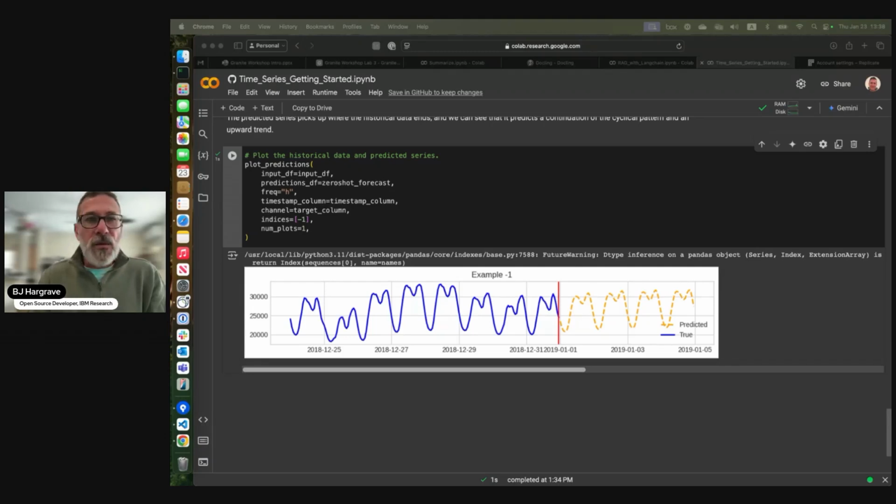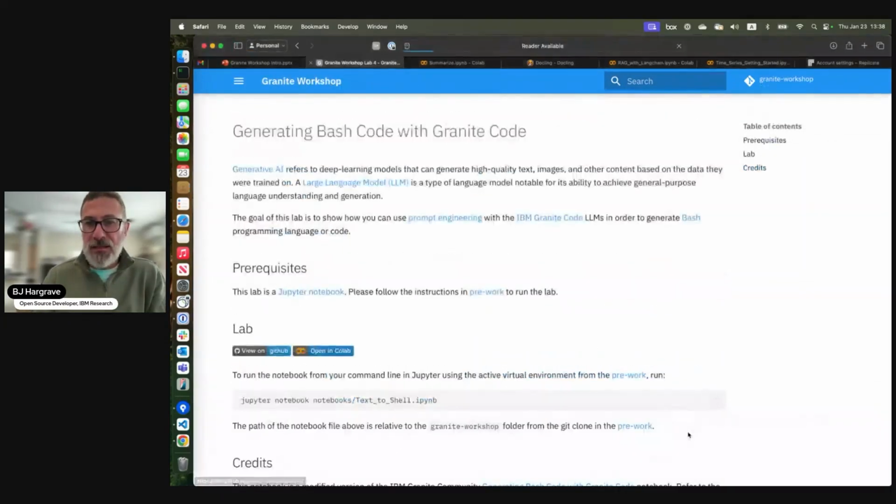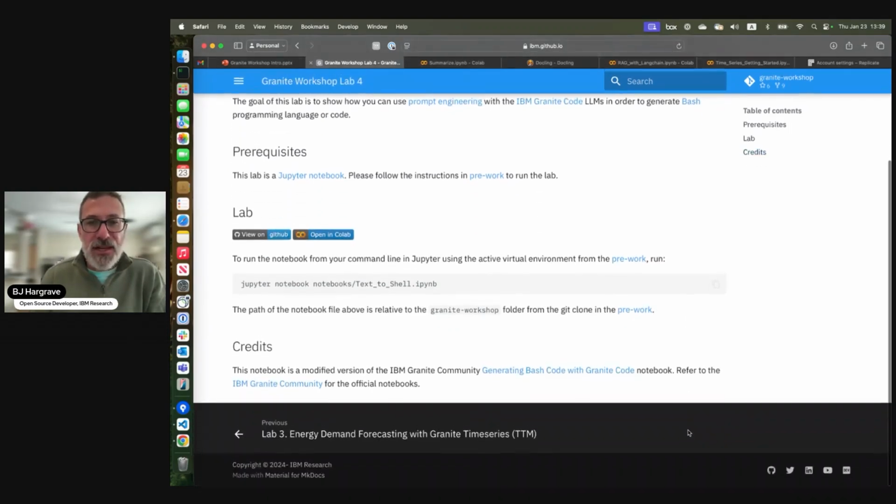Okay, so let's move on to our next lab. Okay, we did that. And so this is generating some bash code. Prior to the Granite 3.0 release, we had a number of Granite models. We've got Granite code models, and this is using one of those Granite code models. It's our anticipation that the newer Granite 3 models will eventually be as good as or better than the older Granite code models, but this particular lab uses the Granite code models. At some point soon, we will have to update it to use the newest Granite 3 stuff.